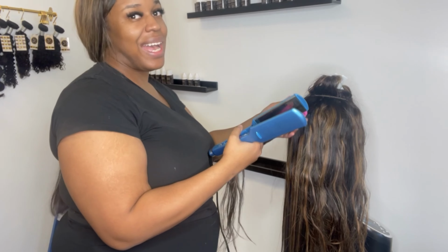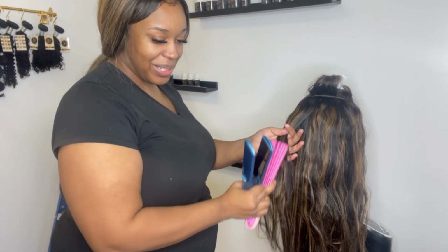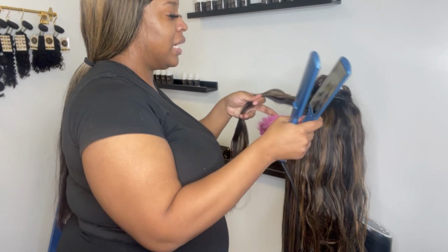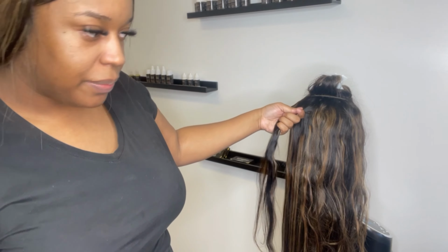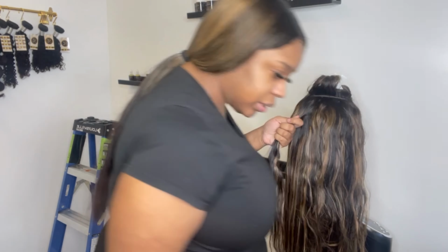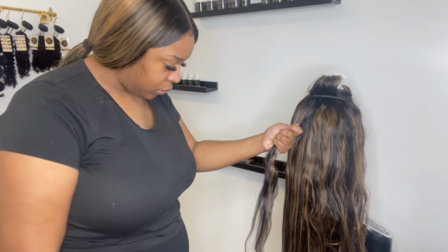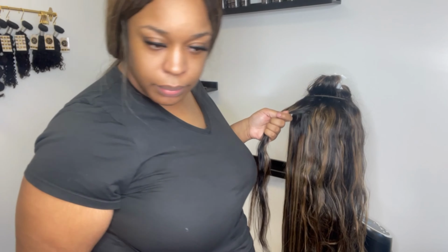But I feel so bad because, I don't know. But yeah, that took time because I had cut the lace for the first lady, and then I had to do the measurements for the second one. So since she was getting a custom unit, we had to go ahead and get her measurements and everything squared away. I lost my brush.